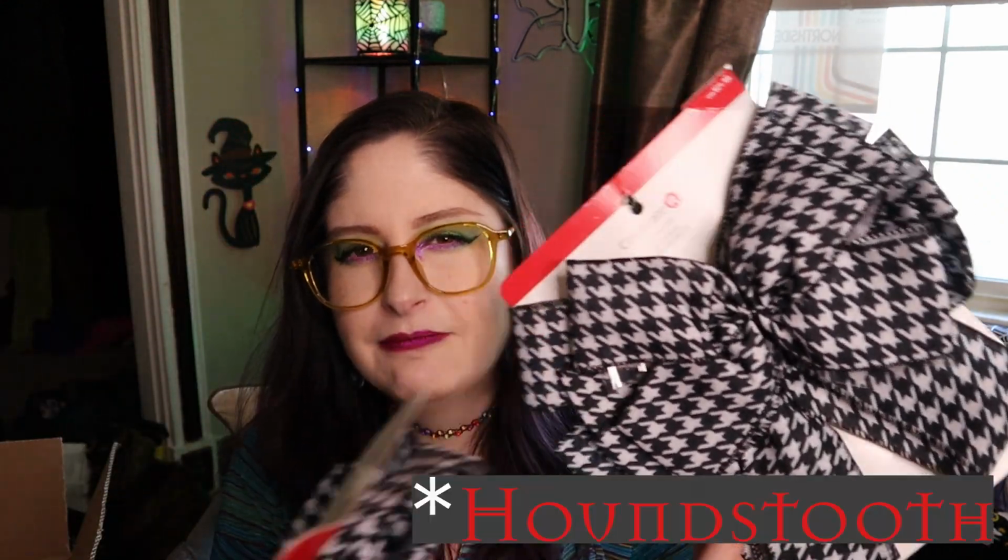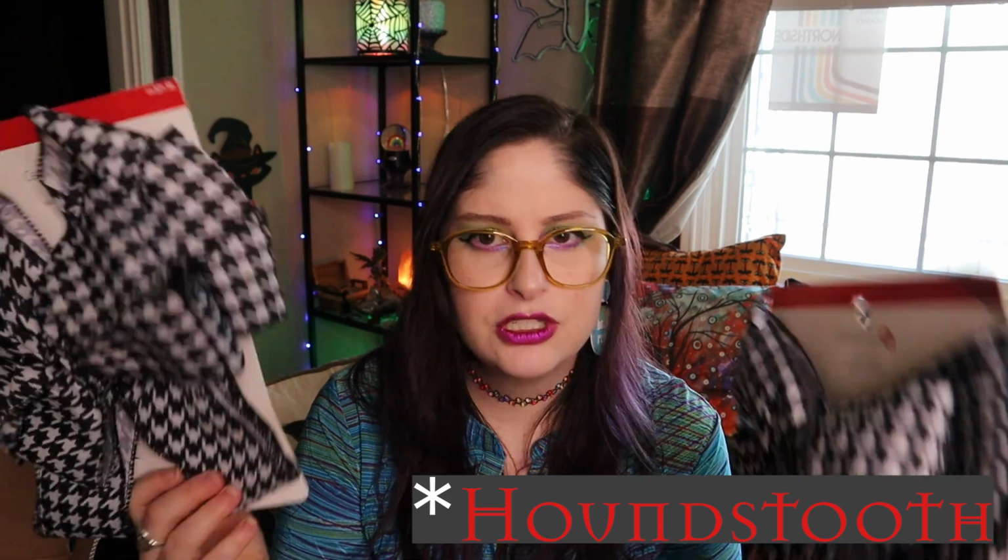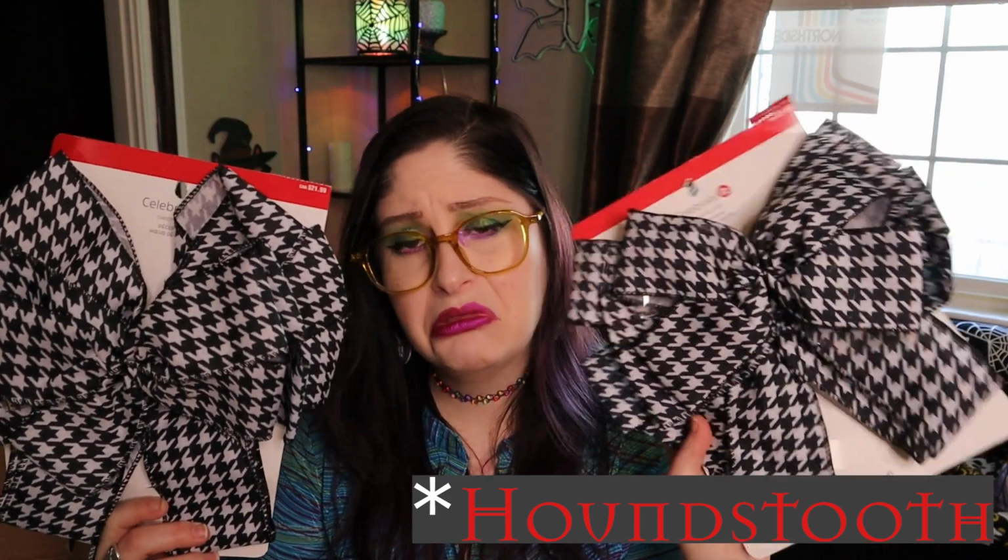Oh, this is kind of nice. They have some black and white, I can't remember what that kind of print is called. There's two of these. It's kind of cool, because there's one year I did a black, red, white, and silver theme for my mantle, and I still have a bunch of black and white stuff from that, so this would be kind of cool to go with it. Make some fun wreaths or something, you know?